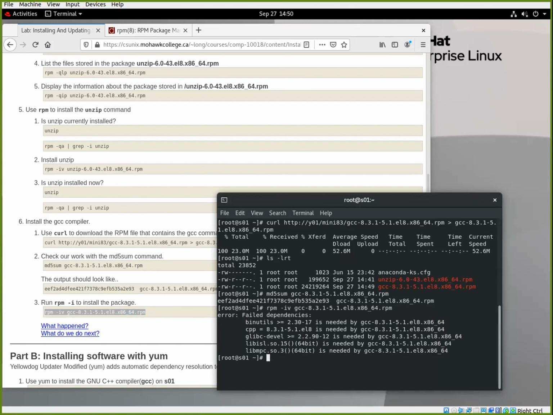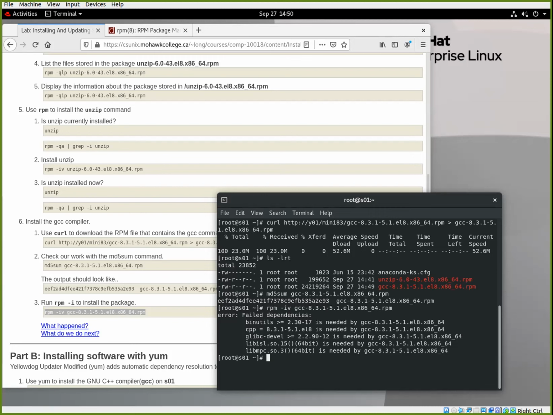The RPM packages also contain a list of all the other packages that you need in order to run this one. If we think about W01, there are 1,000 packages, or S01, there are 400 packages.